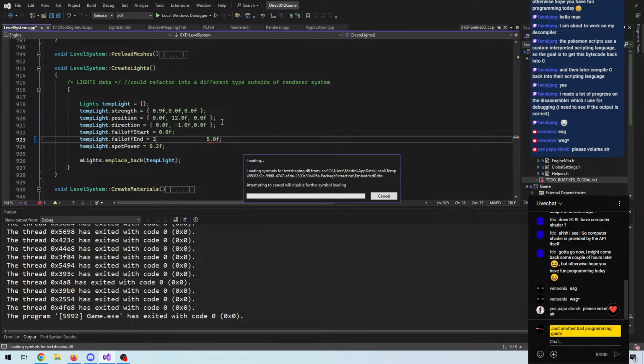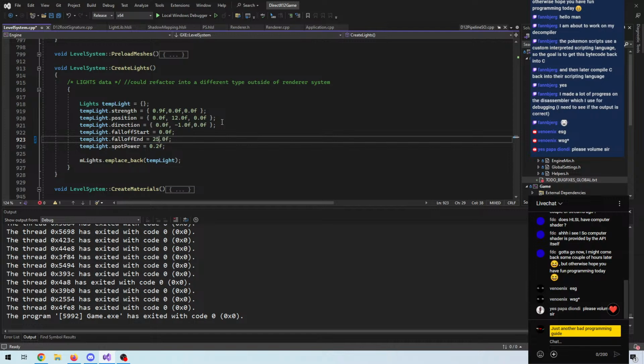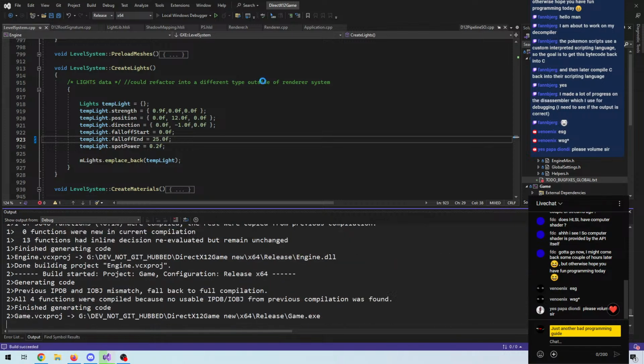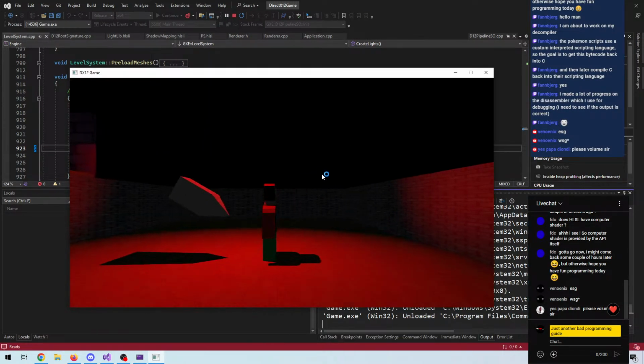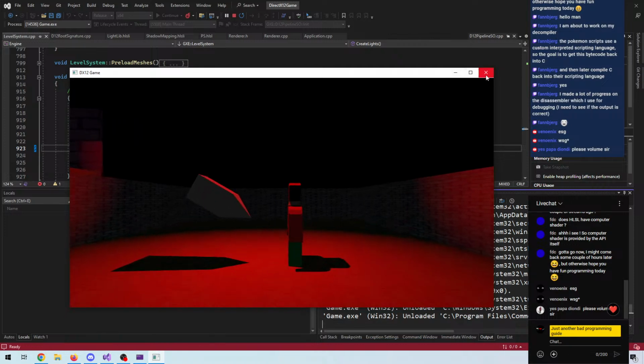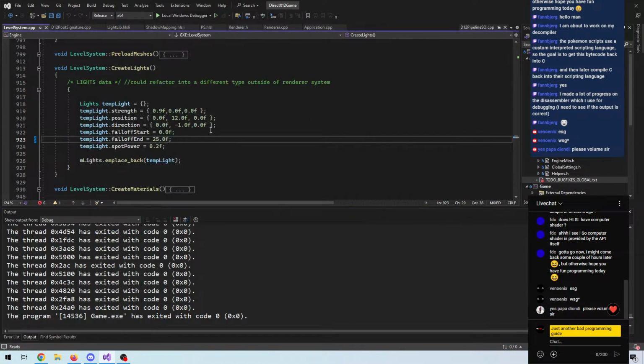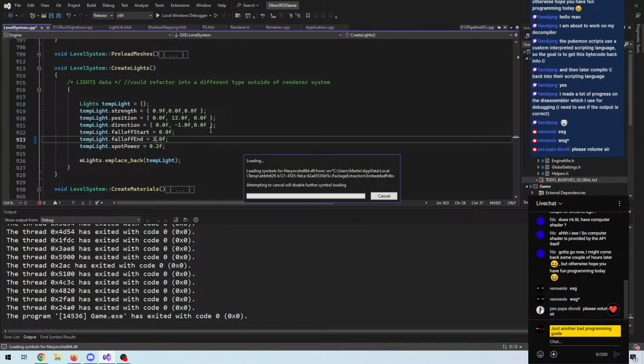Let's see. We could do some computations in. Okay. That looked weird, right?